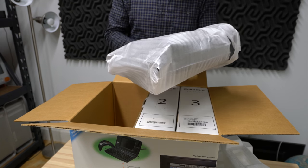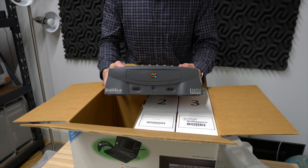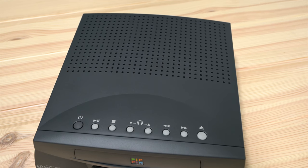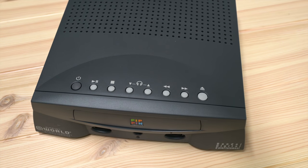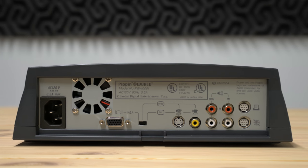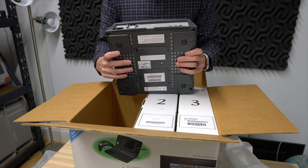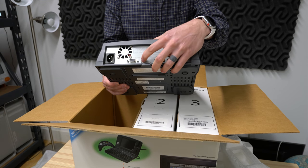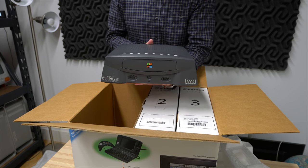This is the device itself - this is the console. You can see the logo here. We've got ports in the front, media controls across the top: power button, play, stop, volume, forward and back, and then eject. Around back: power, a fan, audio and video, serial down here again for a printer or a modem, and VGA. So you can actually hook it up to a VGA monitor as well. And then your switch to move between the different video modes. So there is the Pippin itself.